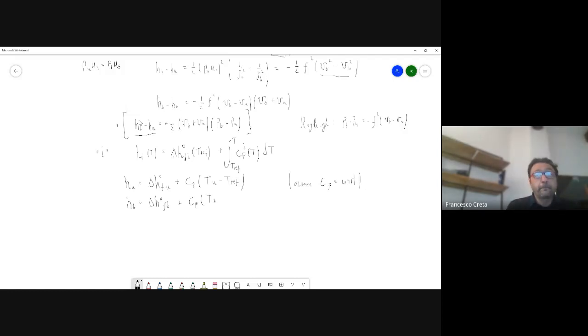Okay, Tb minus T ref. So this allows me to actually represent the difference of these static enthalpies, which is what? Well, the difference in heat of formation, which has a very specific definition, which I hope you remember, plus Cp, Tb minus Tu.